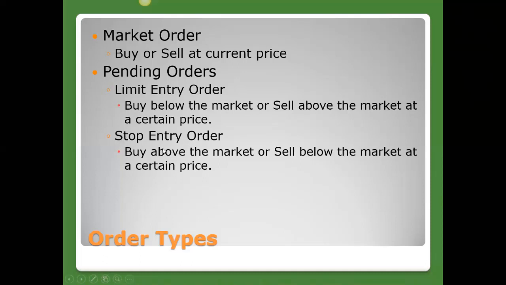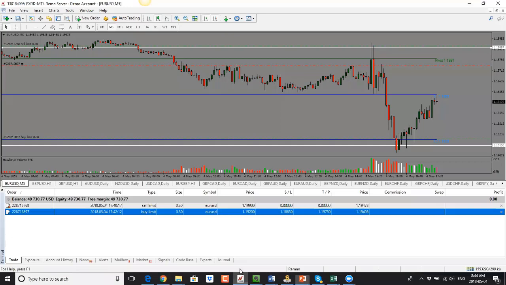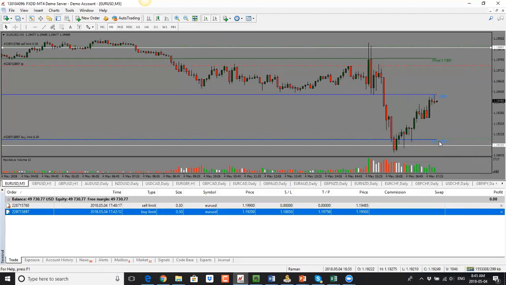So stop entry order means you are buying. So here, with the pending order, limit order, we buy below the market, but with the stop entry order, we are buying above the market, or we are selling below the market. So it's the opposite of this. Now, how does this work? So let's go on to the charts and we'll take a look again. Okay, so here what we're trying to do is, if price comes into the bottom here, at this level, we expect the price to push back up, so we'll want to buy.